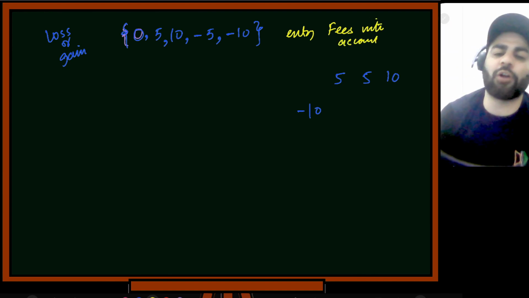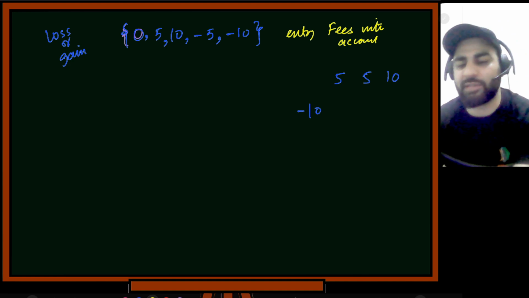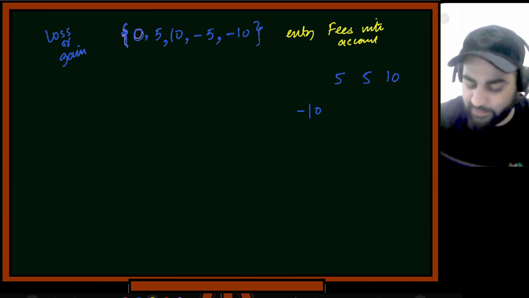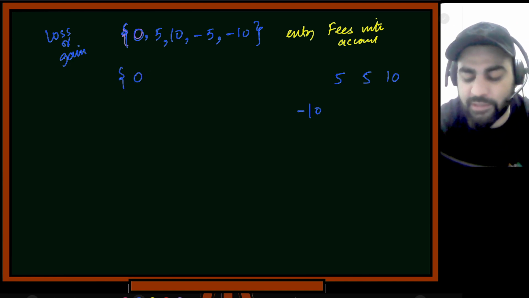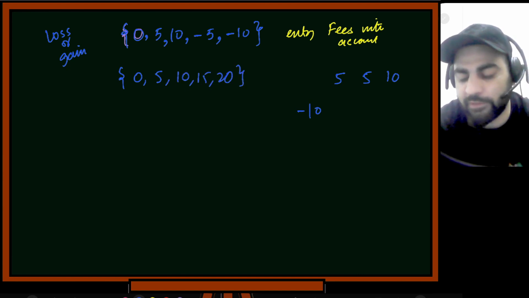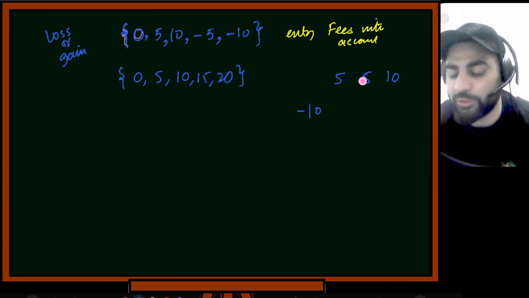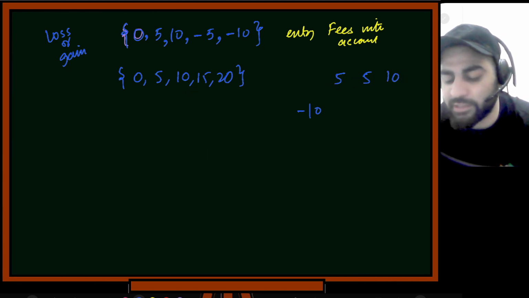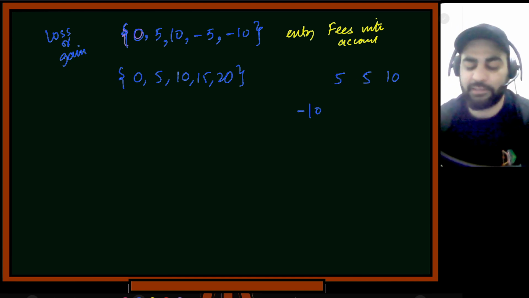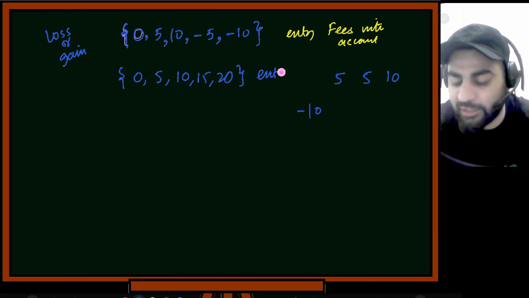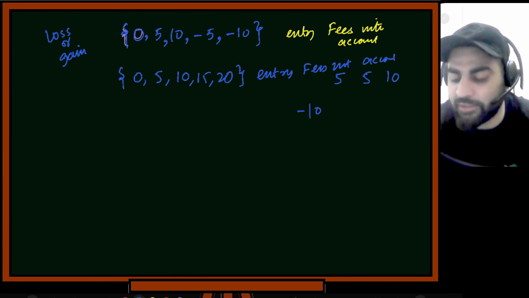Let's suppose we do not take entry fees into account, if we just see how much amount we are winning without the entry fees, then what is that? So that will be 0, 5, 10, 15, 20. You can win everything. 20 rupees, you can win maybe these two, you can win 15, you can win 10 rupees, maybe this or this, you can win 5 rupees, you can win 0. This is when the entry fees is not taken into consideration. So we are not accounting this entry fees.